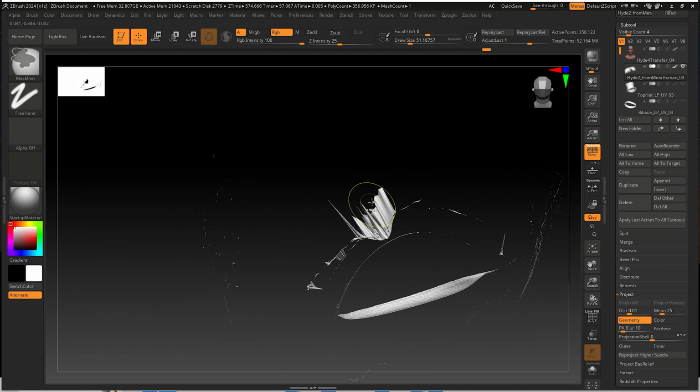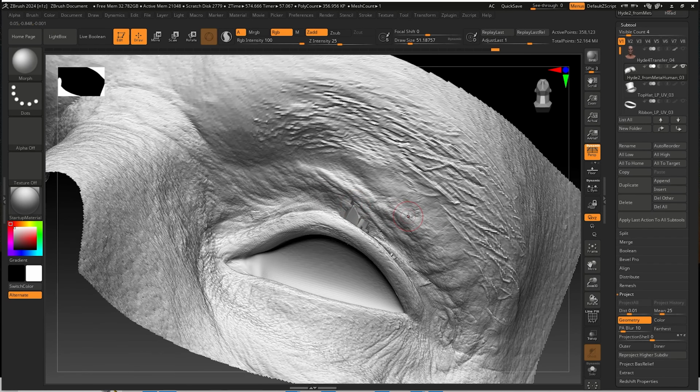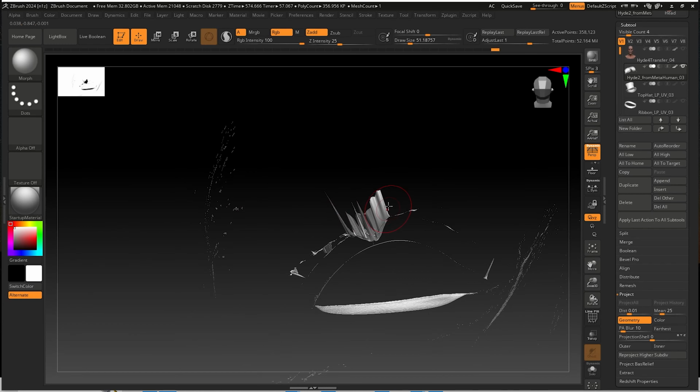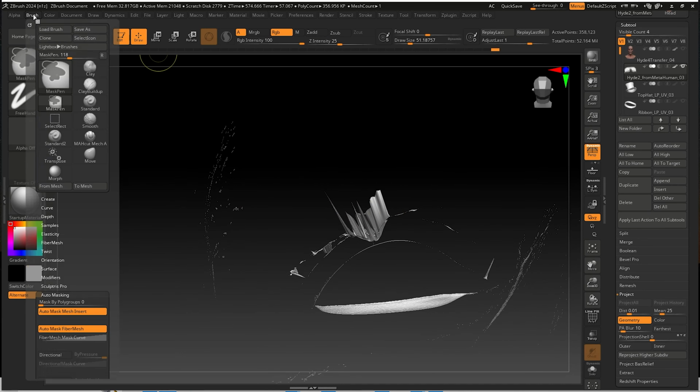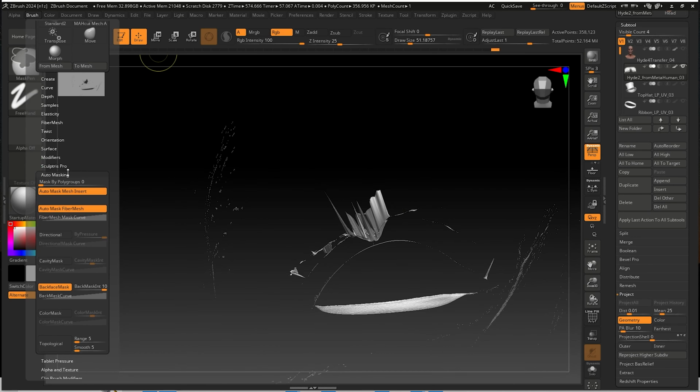I'm just going to turn that on with my Control held so I can mask, and I'm going to hope that it doesn't mask the other side. So let's see, and it didn't. Perfect. So with that backface masking on my auto masking, while I'm holding Control for mask, I go into brush, go down to auto masking and just turn backface masking on.